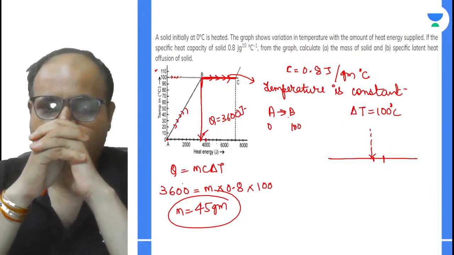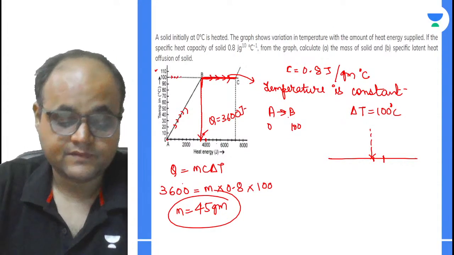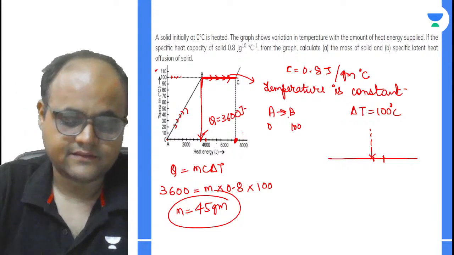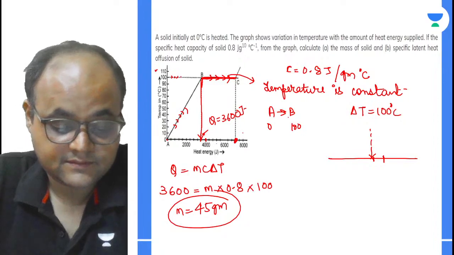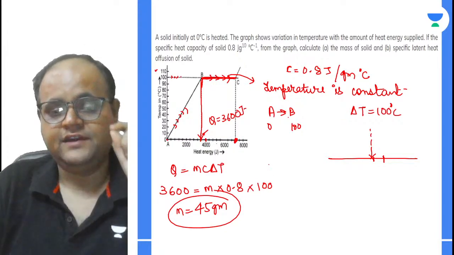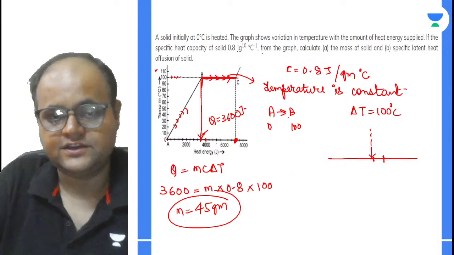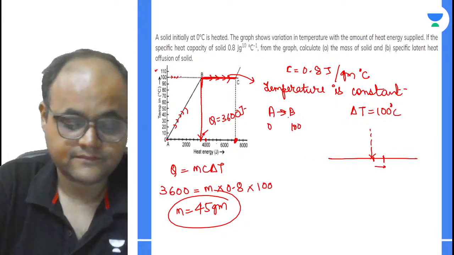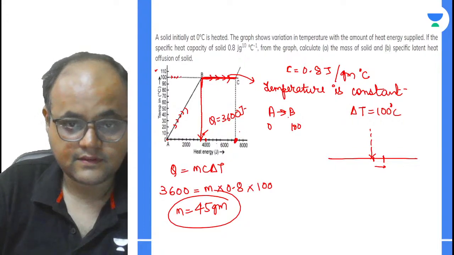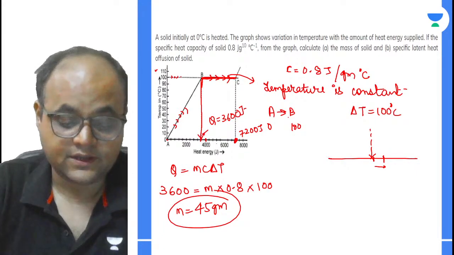How will you do it? Just look at the graph carefully. First of all, you have to identify the points, right? This was 3600. What will this point be? If this is done, half the job is done. See, for latent heat, you have to find. Can you identify the least count? Right? There is a difference of 4,000 between two lines. Yes or no? Yes. So here you will be getting 7200 joules. Okay, the value that you will be getting here is 7200 joules.